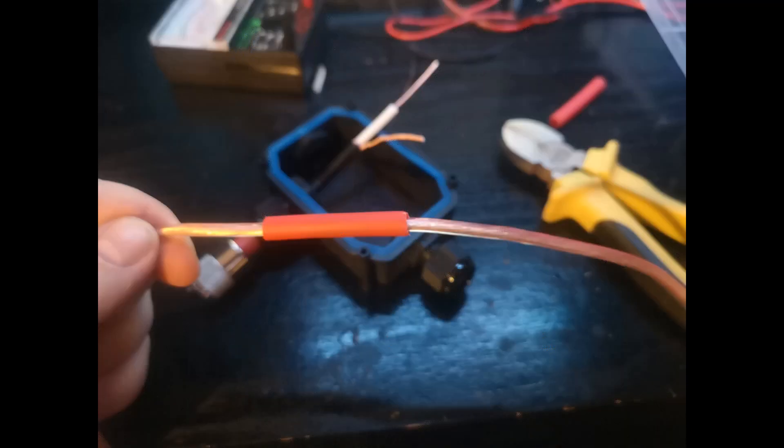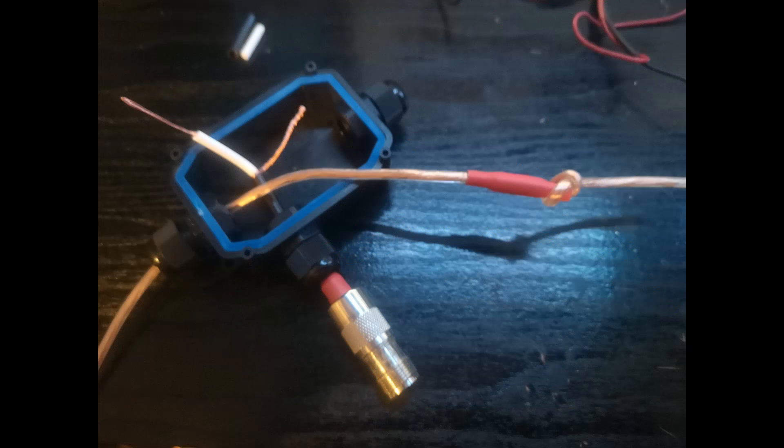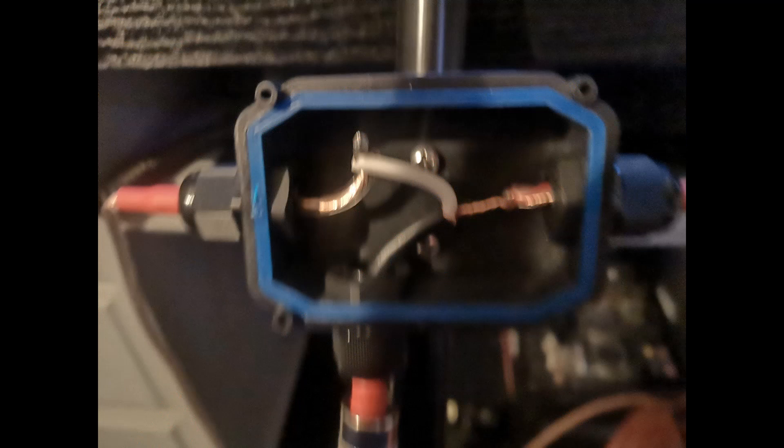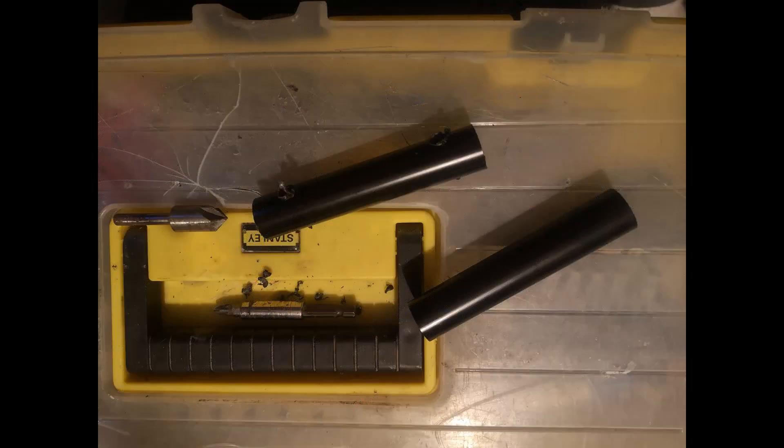It's all soldered inside the box — waterproof with the cables either side. The cable diameter was too small so I made it thicker with glue-lined heat shrink, and tied a knot in each leg so it can't pull through. I tested the connections for continuity and checked there are no shorts between the inner and outer. That's the finished product — very basic antenna, but it works really well. I also made some homemade insulators for the ends from a bit of plumbing conduit.